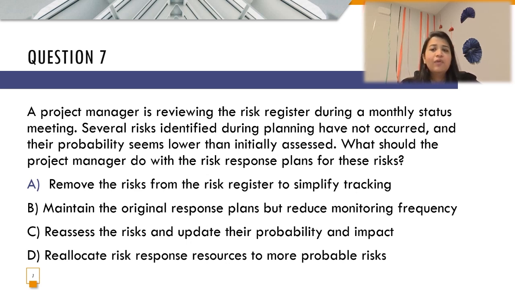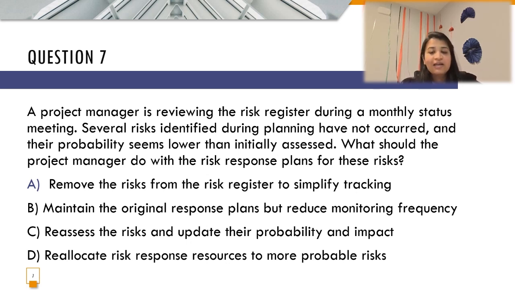Now you have to understand over here that because you have now passed the planning stage, you did anticipate certain risks that may occur. But since they have not occurred and you have now moved on to the next phase, the very first thing that needs to be done is to repeat the process of assessment, or we can say we have to reassess the risk and its impact to decide the further course of response plans or further course of action if those risks may occur.